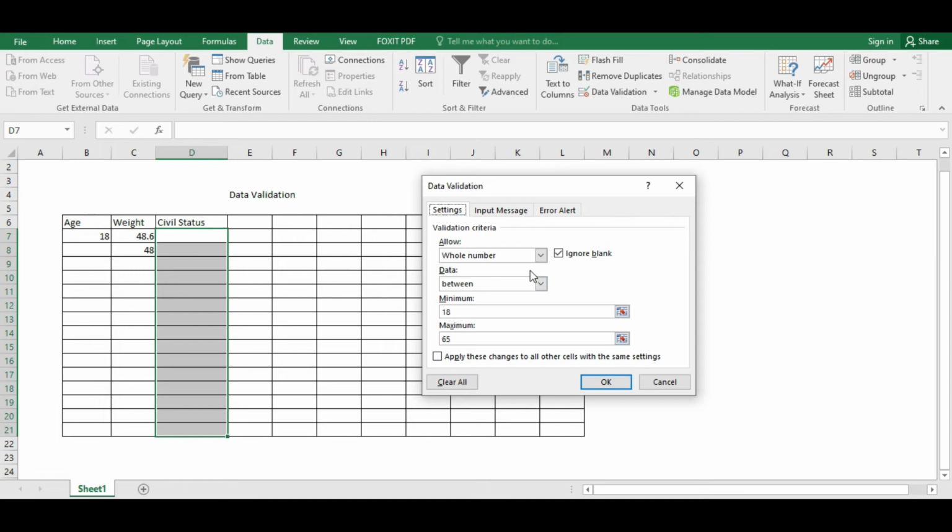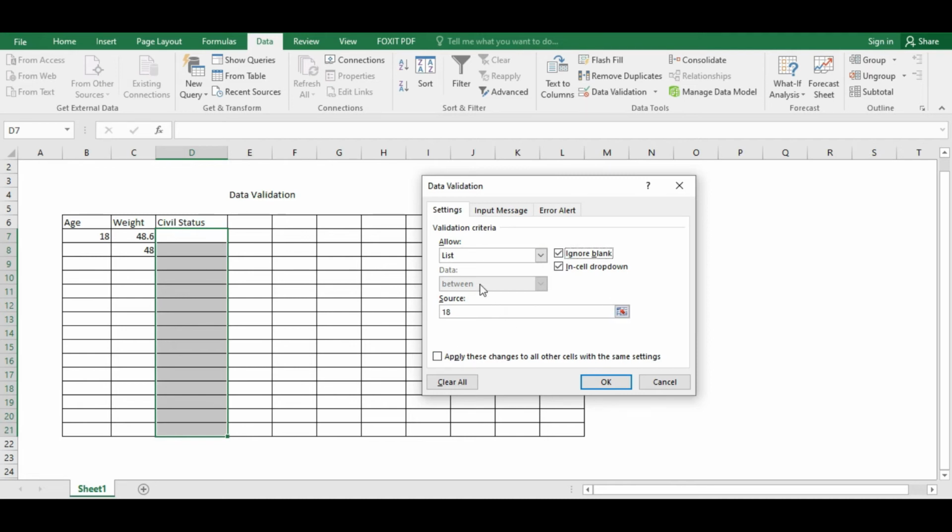List, and then Ignore blank. If it's okay with you that it's blank, keep it ticked. You can untick this if you want the user to input. If the column is very important to be filled, then you should untick this one. If it can be left blank, then you can tick that one.